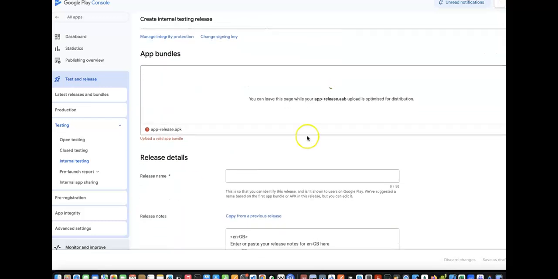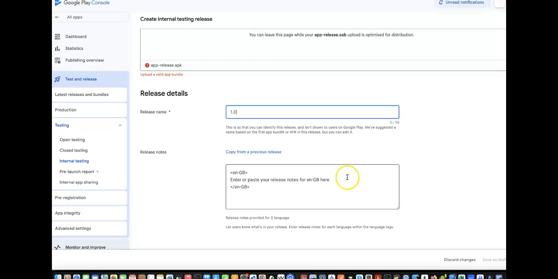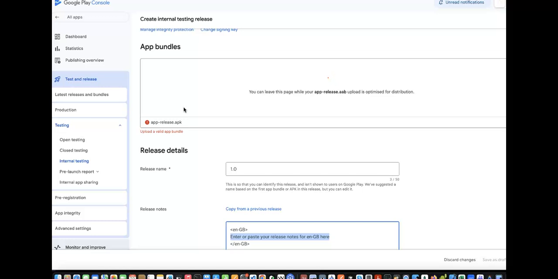Okay. Now once you upload the release bundle, you need to give a release name, 1.0, and a description of what your release contains.